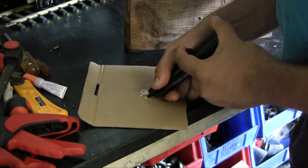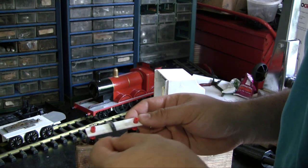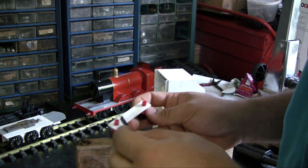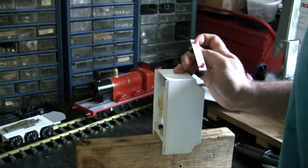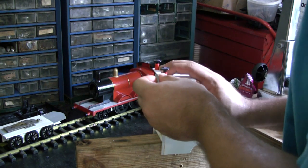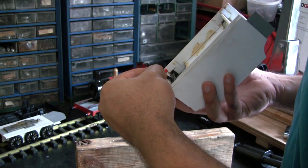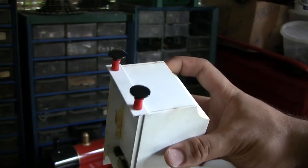2-part 5-minute epoxy is used to adhere the buffer beam to the body of the tender. I've used this glue for the entire James project. The glue was installed with great care on the buffer beam, as the buffers themselves were not to be glued down at this particular moment. The result looks excellent.